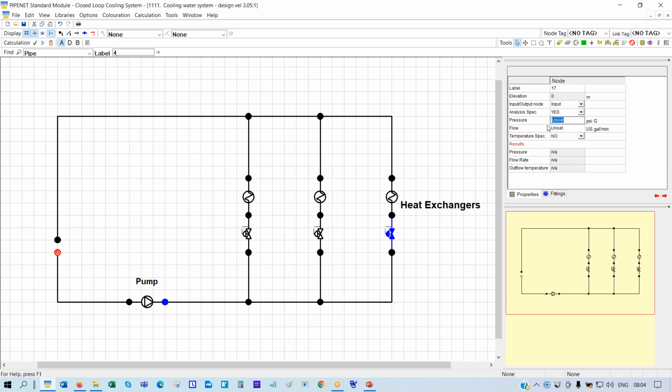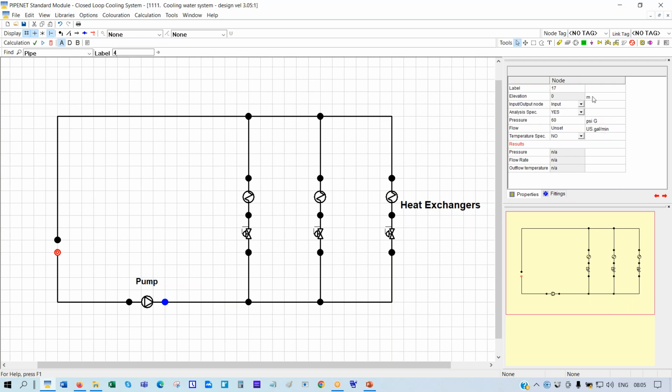Yes. I'm going to specify the pressure at 60 psi. That's about 4 bar. I also need to fix the flow rate there. Let's say that's 250, because that's what the heat exchanger needs.